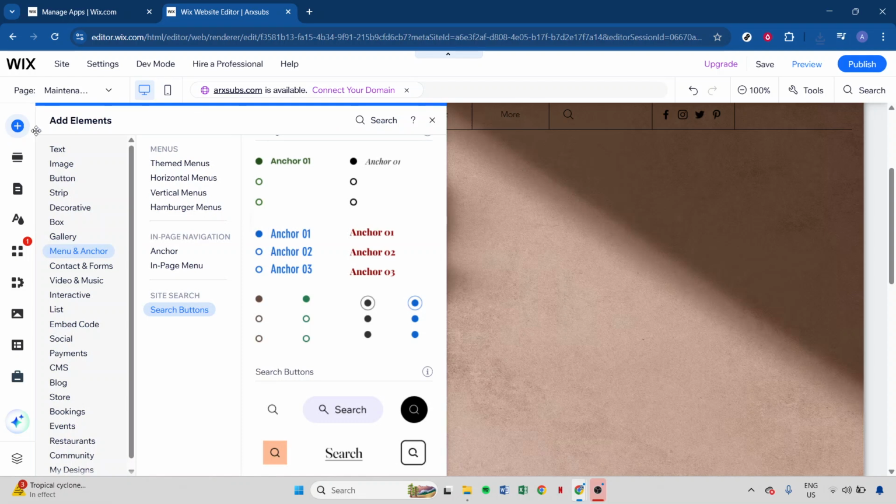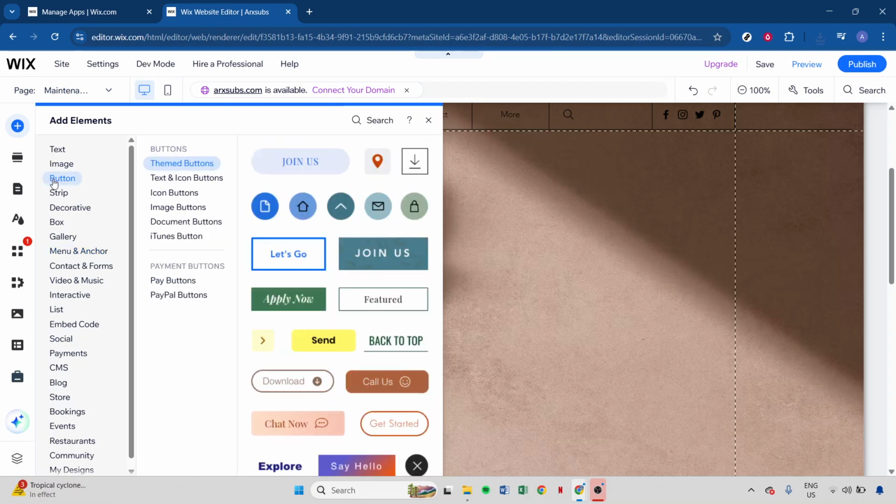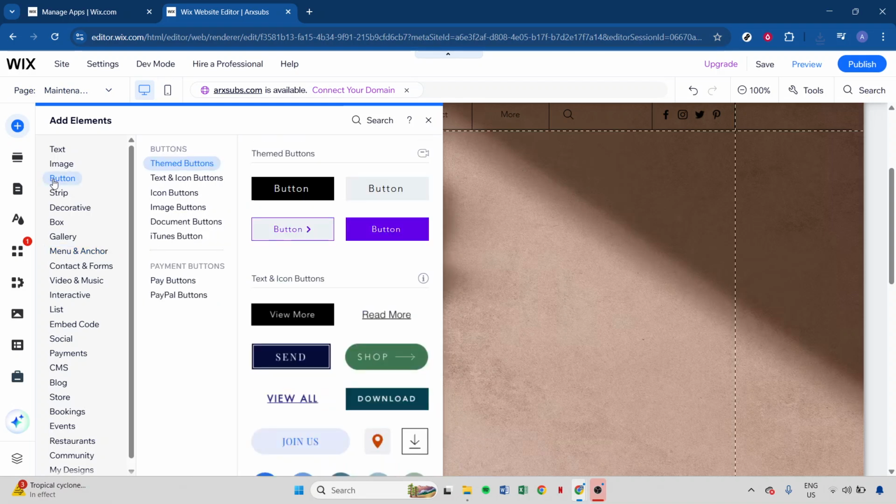PDF. Let's get started. First, you'll want to navigate to the Wix editor or Wix Studio. Once you're in, keep your eyes on the left-hand side of the screen where you'll find the menu options. You'll need to go to the Add section, represented by a plus sign, then move down to either button or text, based on your preference. This is where you decide whether you want your visitors to click on a button or a highlighted text to access your PDF.